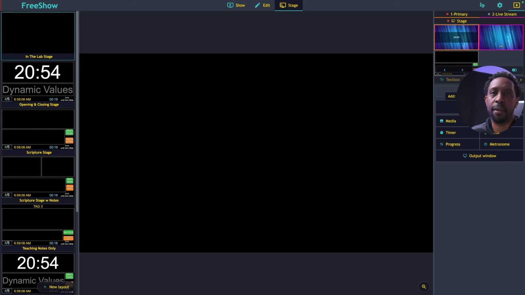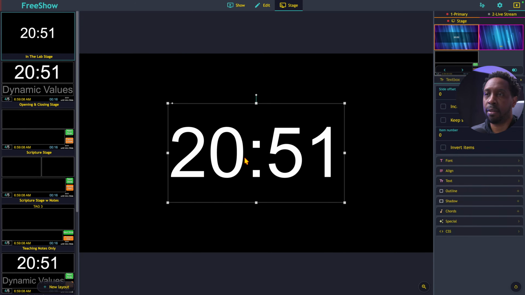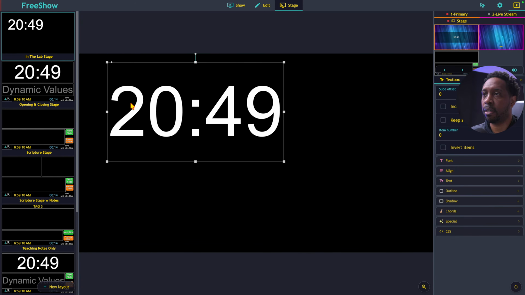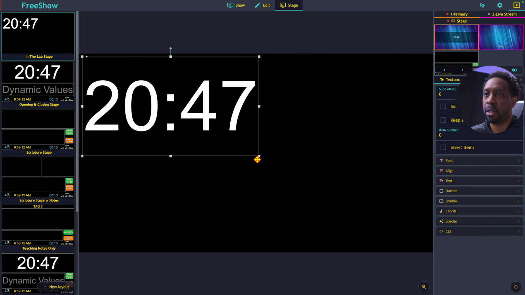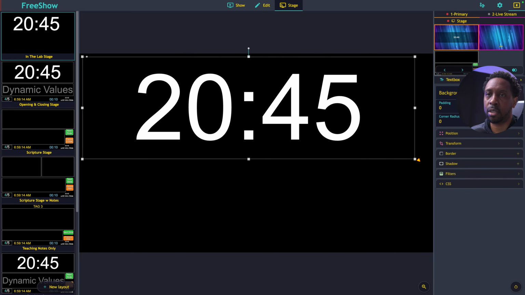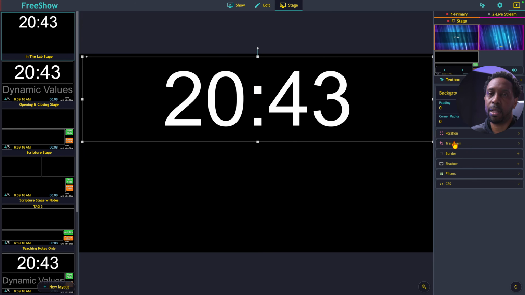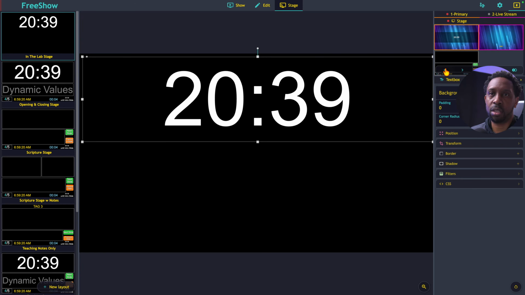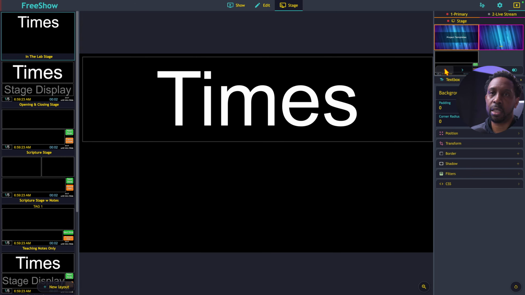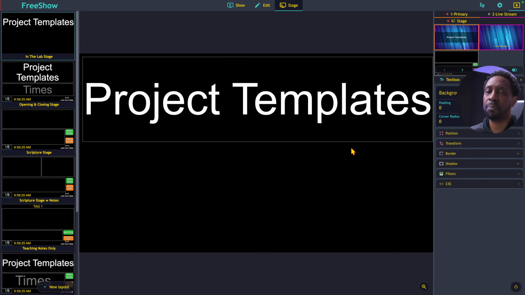And for here, we're going to have slide text. I want to have the slide text in there. All right. And I want it to be big across the top. All right. And then I want to have something else. So I'm going to go to something that's going to be more realistic. So it'll be something like this. All right. Project templates would be what we would see.